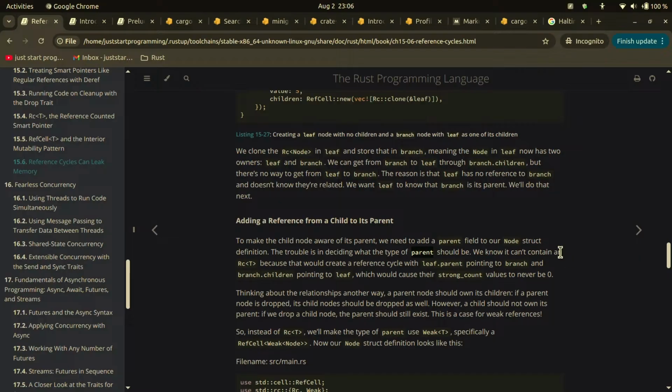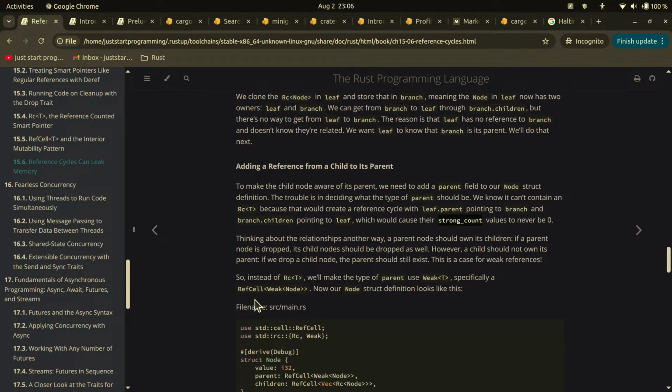We know it can't contain an RC<T> because that would create a reference cycle, with leaf.parent pointing to branch and branch.children pointing to leaf, which would cause their strong_count values to never be 0. So RC<T> is a reference counter, so it always has something to do with strong count.